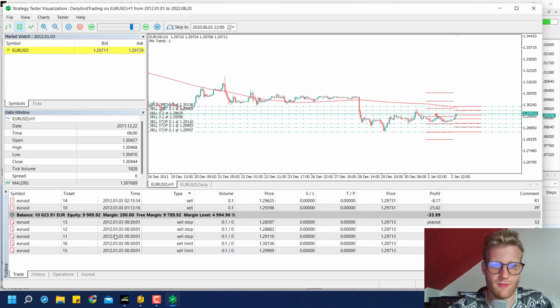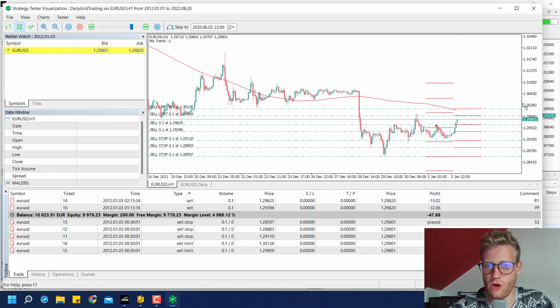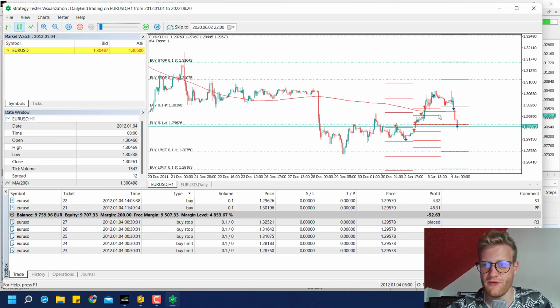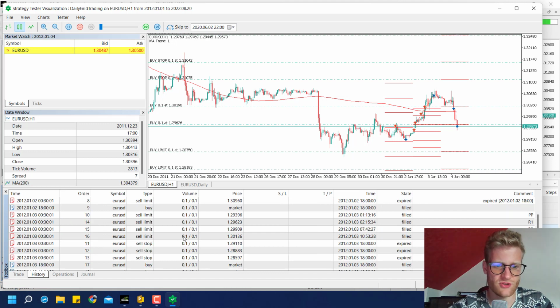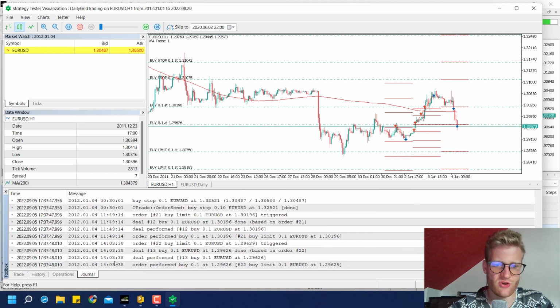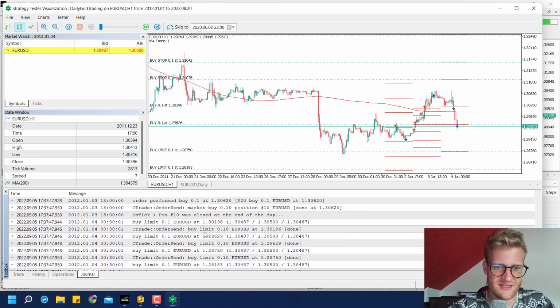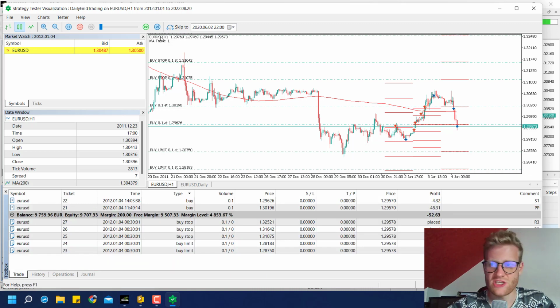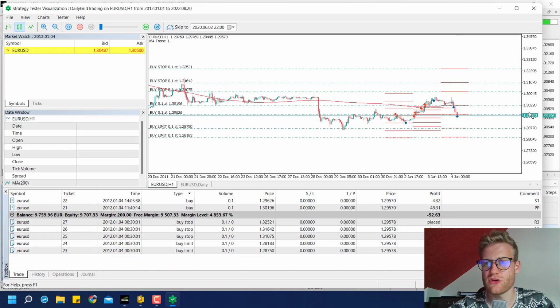So yeah, you can see some orders were executed, and for the next day also it already executed 2 orders, and you can see the orders from the previous day are already closed. And here we executed even more orders on the next day, and all of these orders are closed here always at 18 o'clock, and you can also see it in the history. They are closed at 18 o'clock, and you can read about it in the journal because we say position whatever was closed at the end of the day. So you can see this program is working pretty much completely automated.